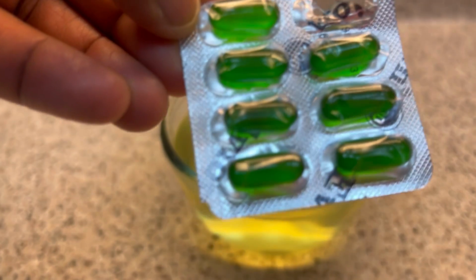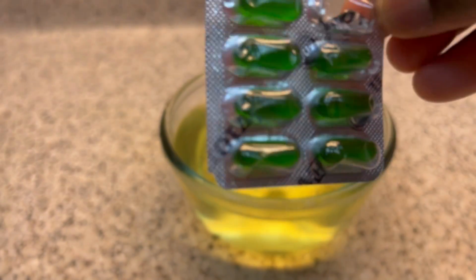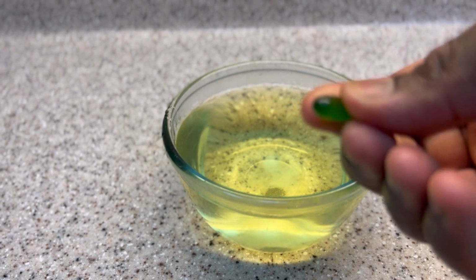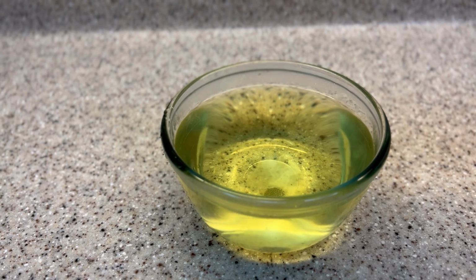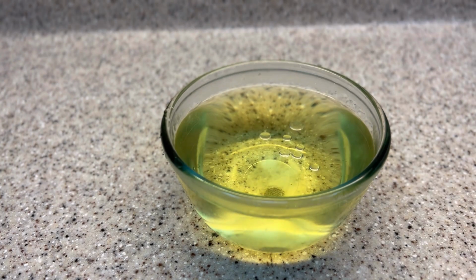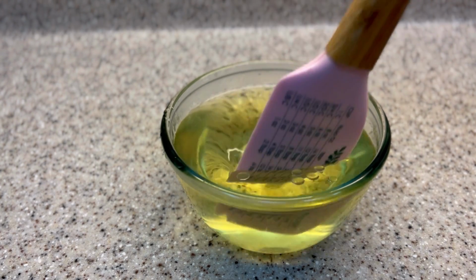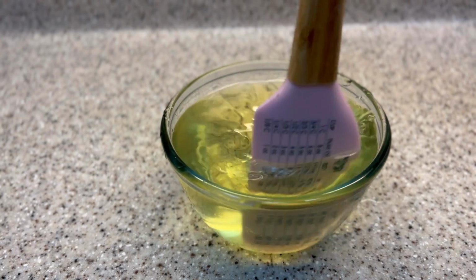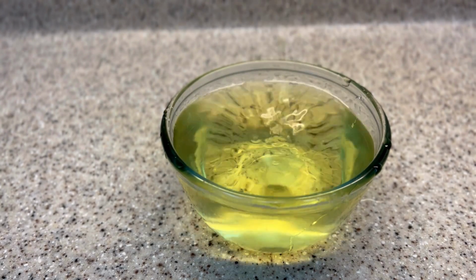So this is the parsley water, the one we strained out. You do not have to throw that away. I'm also going to show you the best way to use the water alongside the juice. So what I'm going to add is some vitamin E oil. Vitamin E oil is only going to maximize the benefit of this hairspray. It's going to stop hair breakages and also strengthen your hair. After adding it, I'm going to give it a good stir. Then I'm going to transfer it into my spray bottle.